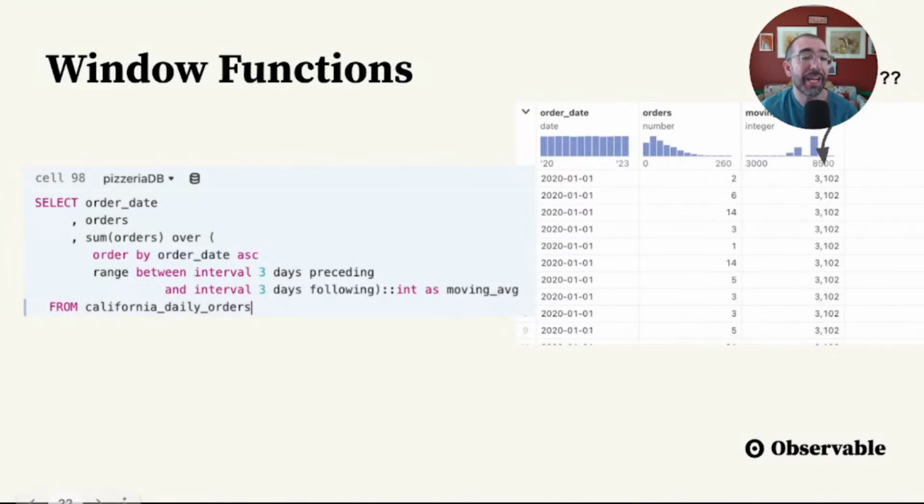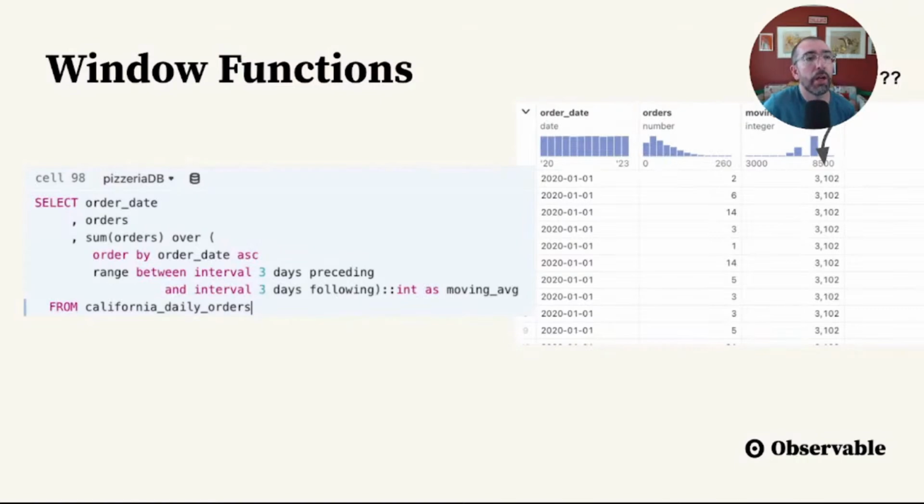This data set, this California daily orders, it's going to show you orders by each day, I believe by each product in California. So this function, you would think, is just going to sum up all those orders so that I have the daily count of orders. Oh, sorry. Actually, I believe that it's not by product, it's by store. So the row in each one of these tables is going to be by date and store. So there's multiple of the same dates, right? Because there's multiple stores in California.